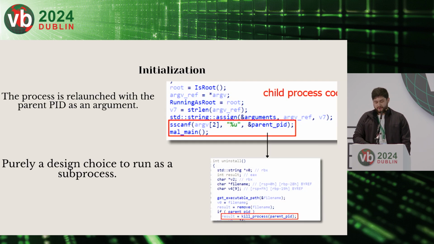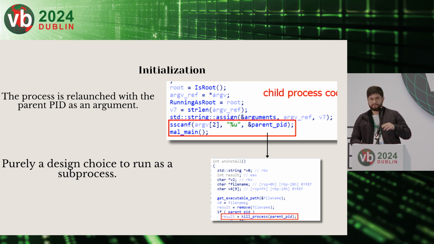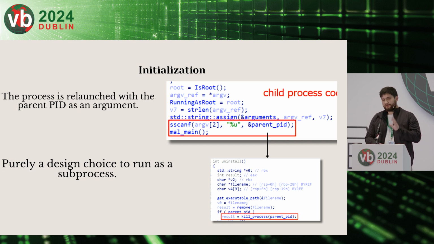So a little closer look at this. Now in this first picture, it is the child process already. So the child process will verify if it's running as root. It's basically just a check, because this information is useful for executing a couple of commands and to notify the C2 if it already got root. And it will pick the parent PID and save it in a global variable. The parent PID is only used to kill the parent process when you're trying to uninstall or stop the execution of the malware.